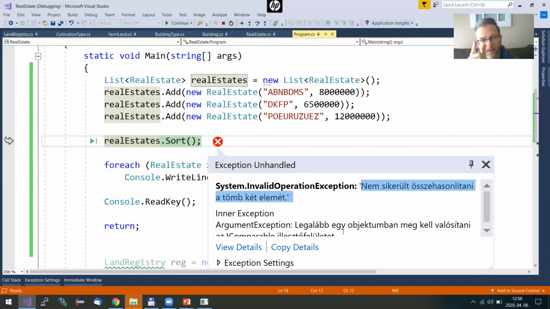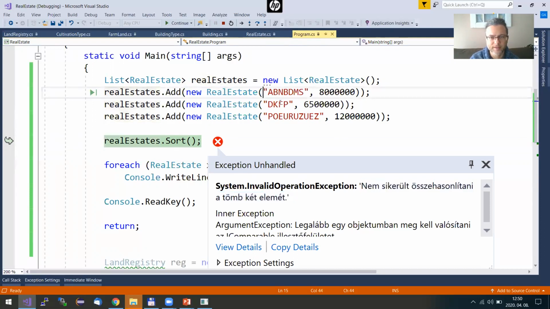So here, the framework complains that it couldn't compare two elements of the list. This is the problem. You see, the framework doesn't know how to compare two real estates based on their prices or based on their IDs.